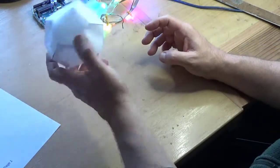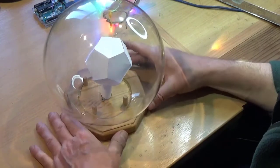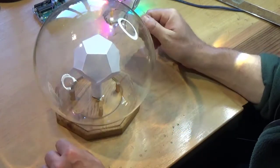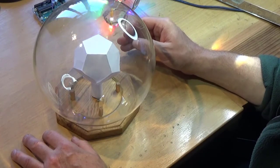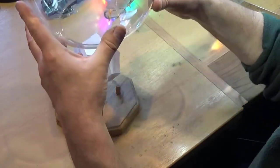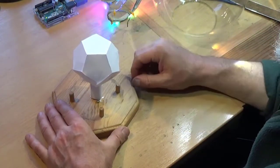And my paper dodecahedron Mark 1 on the floor, and so here we have dodecahedron Mark 2, which will be mounted on some kind of a pillar, and we'll have 2 LEDs on each. We've got 12 faces on a dodecahedron, and the bottom one is mounting, so 11 faces, 2 LEDs each, 22 LEDs, and you never know, we might go for 3 LEDs each. I haven't decided yet. And if I lift this carefully, there we go. Up she comes and off she goes, and that can go away, and we can make this and mount all our LEDs with the globe off.